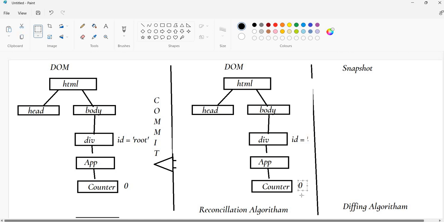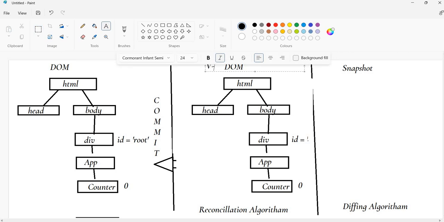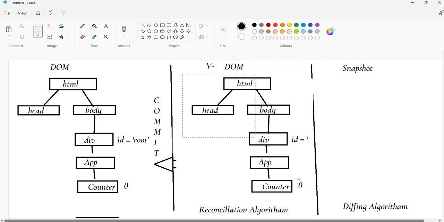Before changing this value in the original DOM, what it will do is take a snapshot. Before updating, it will take a snapshot of the virtual DOM, an exact snapshot of the original DOM.